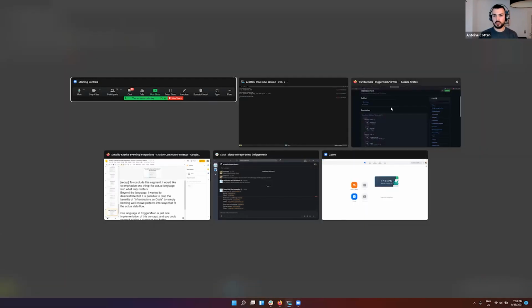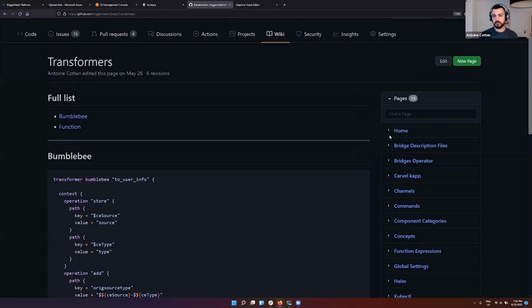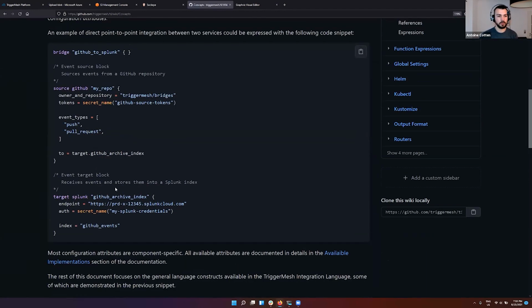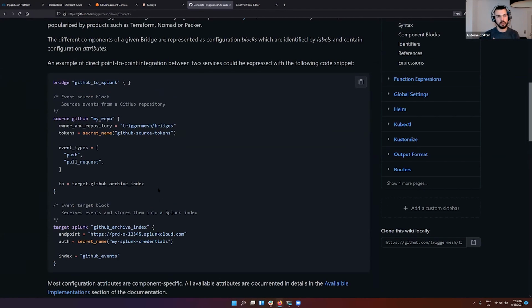The documentation I was showing you before, back to the home, starts with a page called concepts with a sort of hello world example, and the GitHub source is definitely upstream, so you would be able to run that. You would be able to define a bridge with the GitHub source, and then use something like a content-based router.